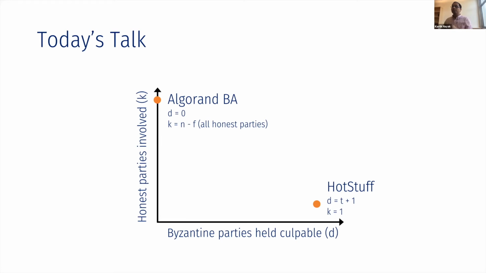And that is what I want to present over here by showing two different protocols which have varying degrees of forensic support. On this axis, the bottom axis is the number of Byzantine replicas that you hold accountable. So we want this to be high. And the number of witnesses we want to contact should be low. So bottom right is good, top left is bad. And I'm going to show you two protocols with these two extremes. Okay, so this is going to be the focus of the talk today.